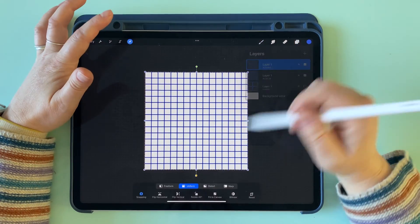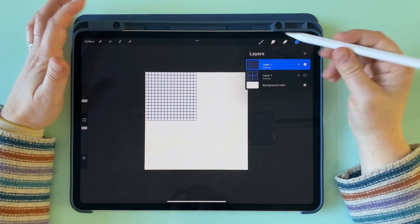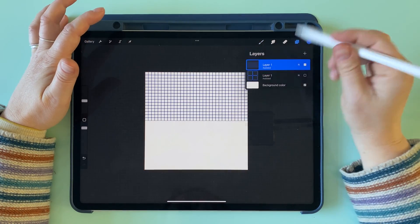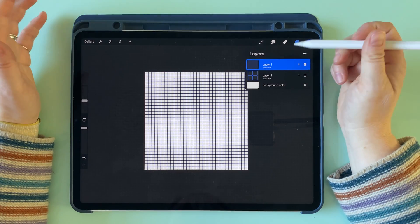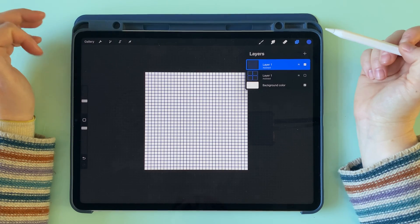Let's take it smaller again — you just do this as many times as you want to get down to the scale that you'd like. I'm in the habit of duplicating everything before I delete it. Let's drag this one across. And there we go — that is how you would get a grid pattern for use within Procreate where all the grids are perfectly and evenly spaced.